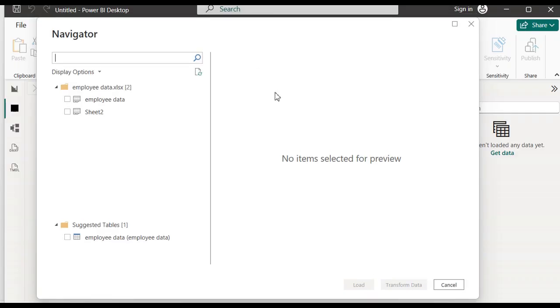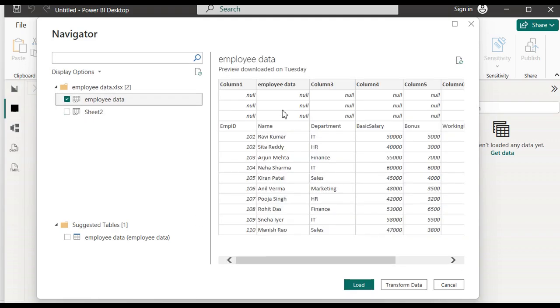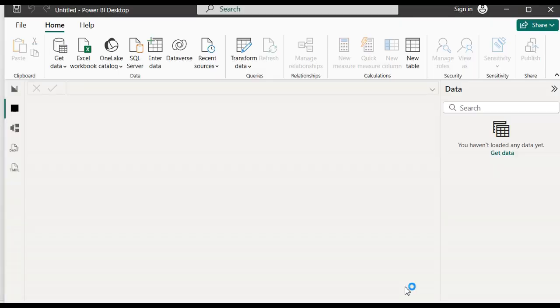When we load the data, it will open the Navigator like this, with Load and Transform data. Just select the employee data. Here we have null values, so click on Transform data to clean the null values.